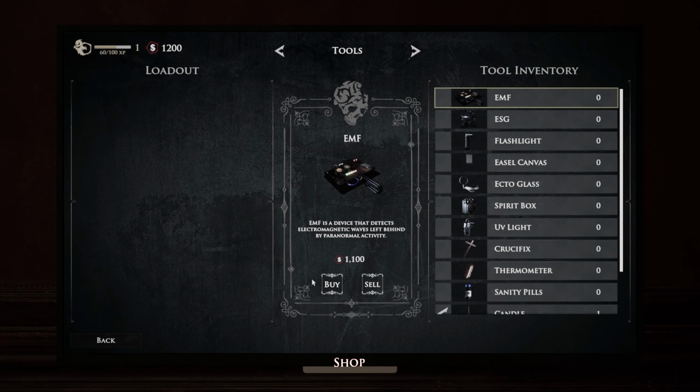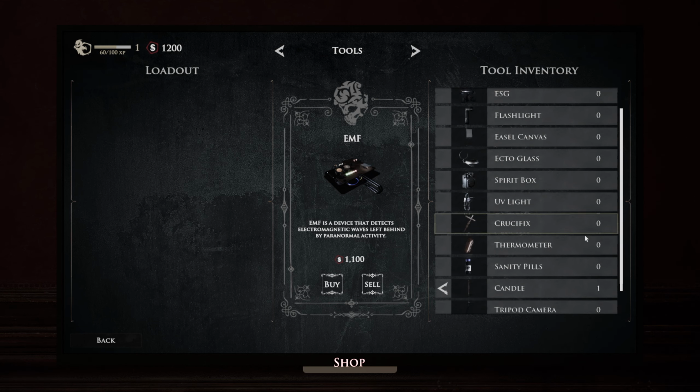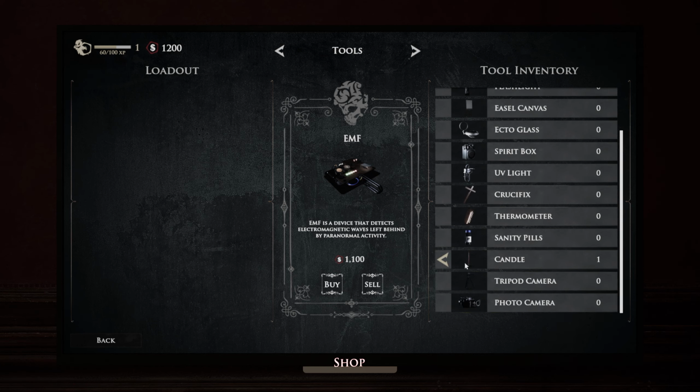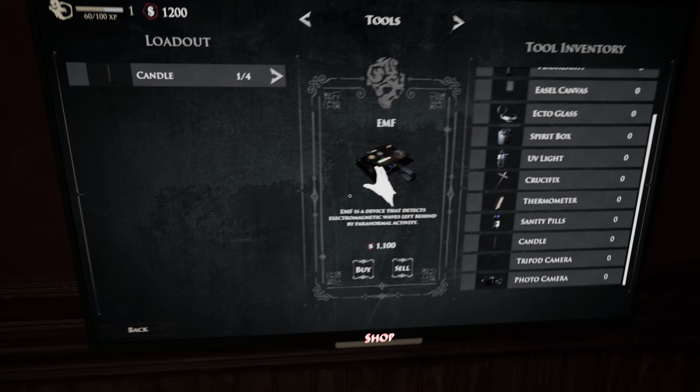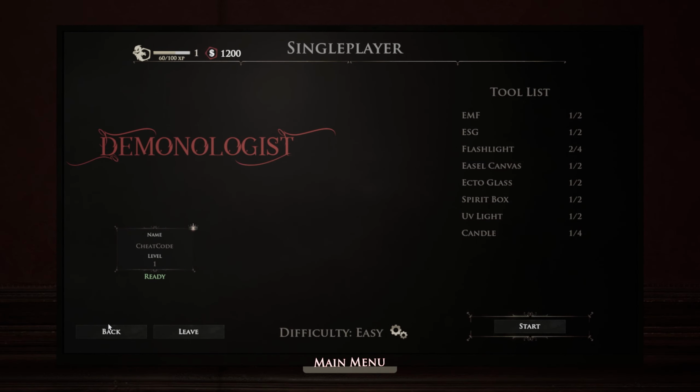Where do I add? I have to add it here. Loadout. Candle. I have one. Okay, so you just click on this to add it to your loadout. Cool. And then that should add it there. Okay, perfect. So, let's go ahead and jump in.